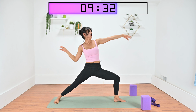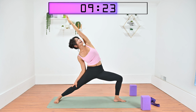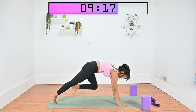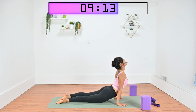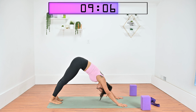Inhale, reverse warrior. Keep your shoulders squared. Draw the front ribs in. Lengthen your tailbone down. Inhale. And exhale, cartwheel your arms. Chaturanga Dandasana. Inhale, upward facing dog. And exhale, downward facing dog.